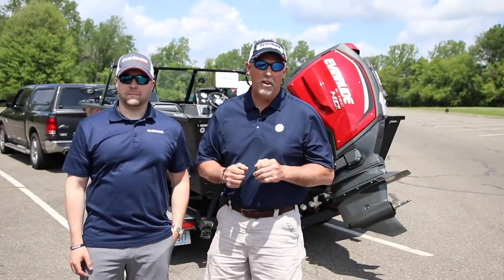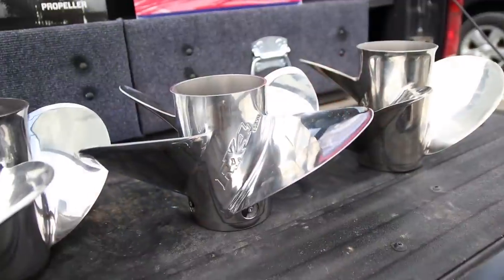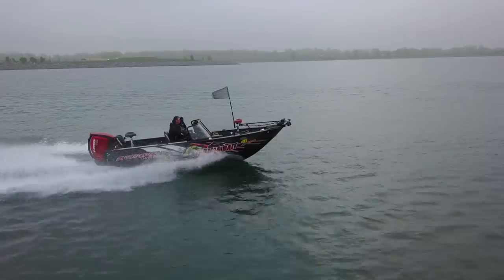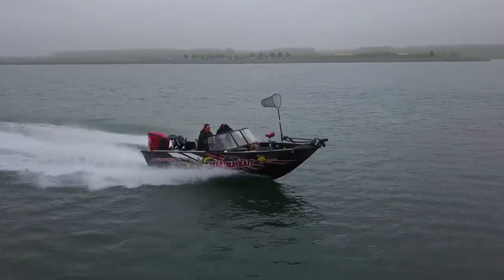Hey, I'm Mark Romanack, and I'm here with Garrett Koshak from Evinrude Outboards. We're here today to try to do a prop shootout to teach people how to get the best performance out of a multi-species boat like this StarCraft XDX. By using the right prop, you can really take this boat up and running to its full performance.